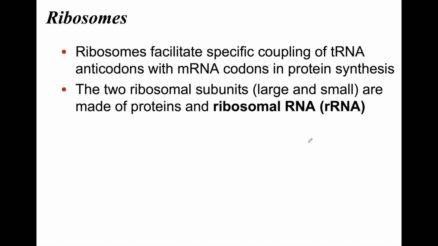Remember that ribosomes are the workbenches where you're going to build your proteins. Protein synthesis, or building proteins, happens on the ribosomes. Ribosomes themselves are built out of two different things: proteins, and a particular type of RNA called ribosomal RNA, or rRNA. So this is a third type of RNA that we're talking about today. Ribosomal RNA, or rRNA, is a type of RNA that's used to build the ribosomes.